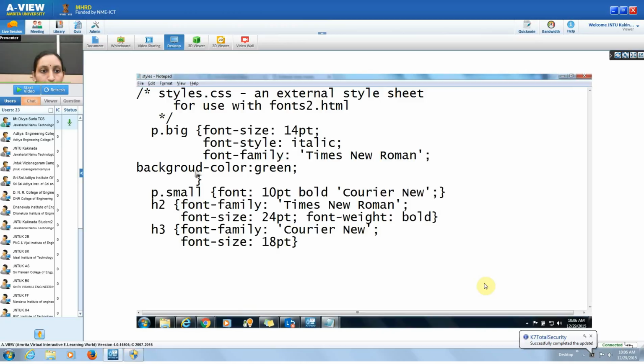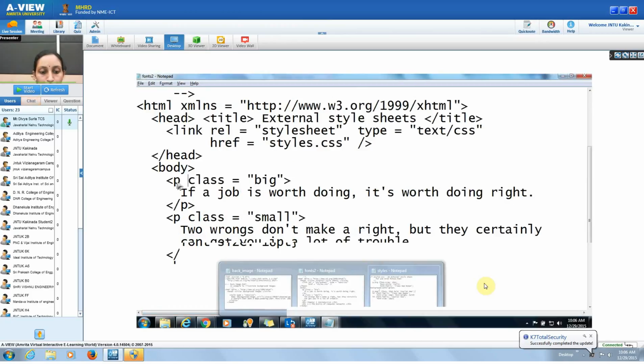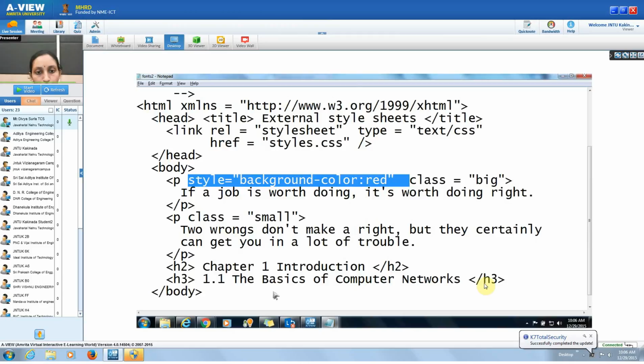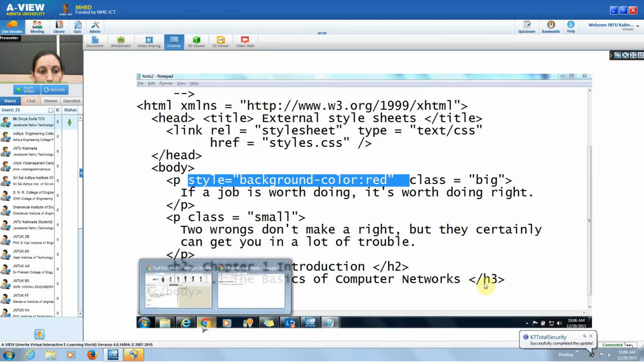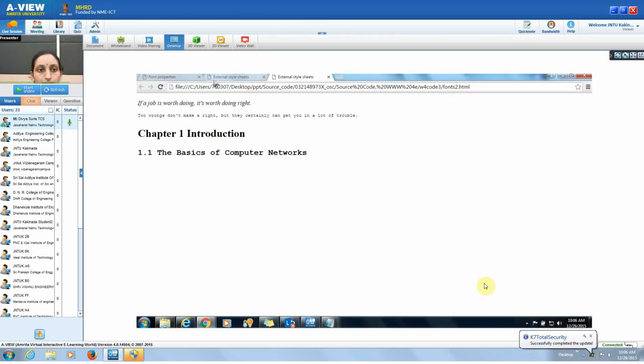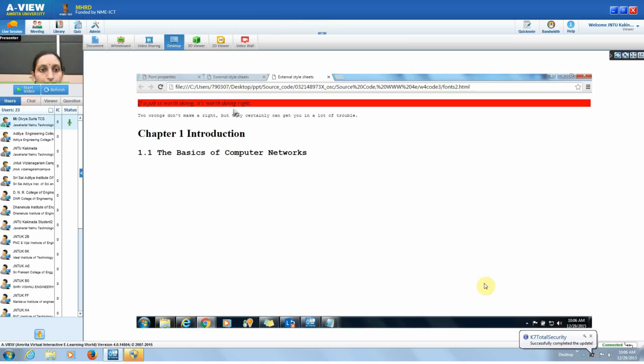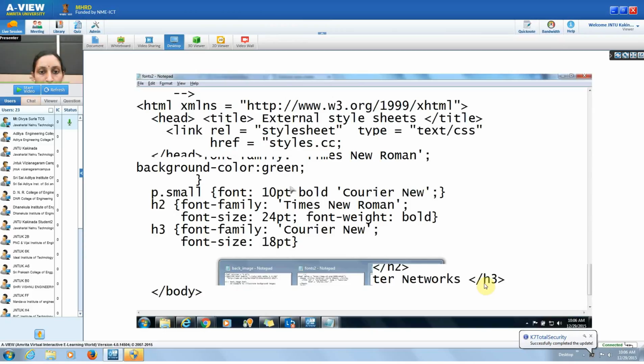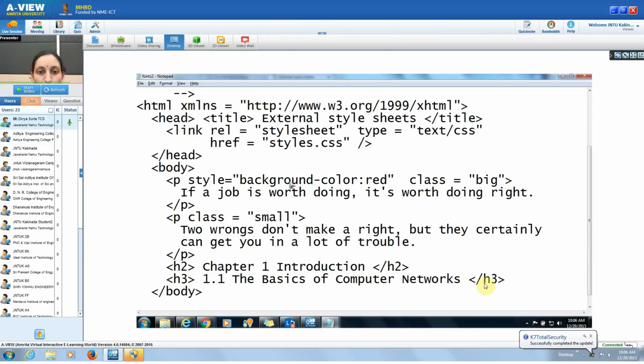Let's do one thing. I have missed something. Again, I will repeat the thing. You have red color, inline style, background red. Don't miss even a single letter.